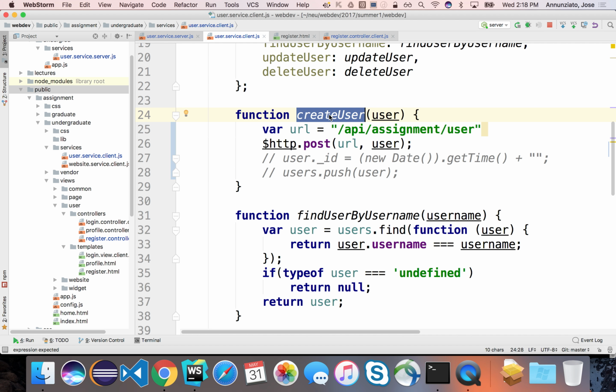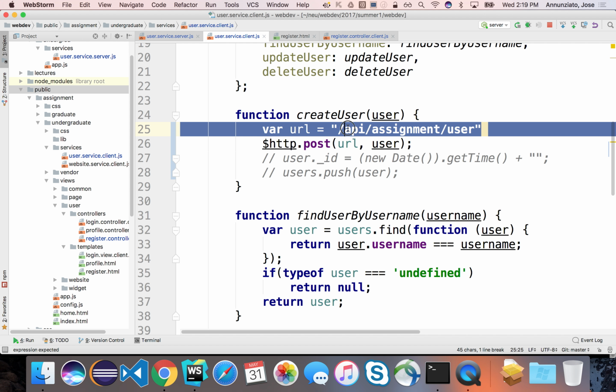I'm only doing it to keep it straight in my head, that this function on the client side matches this function on the server. They don't have to match. They're completely independent. The only interaction between the client and the server is this URL. That's the only connection between these two worlds.